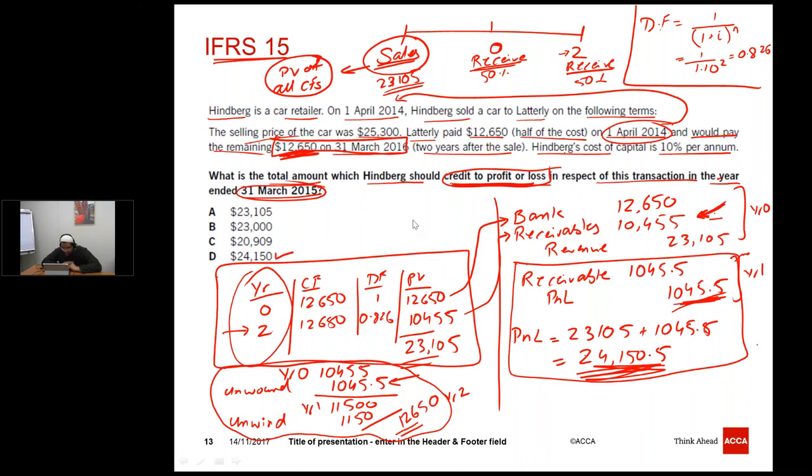Okay, Simran is saying, why did you add 23105 to P&L at year 1? Simran, because the sale is on the first day of the year, so that is also a part of the year. The first day of the year is also a part of the year, and the last day of the year is also a part of the year. So the amount recorded at the start of year 1 and at the end of year 1, both will be recorded in P&L, because the question is asking for the year. Yes, Shiza, you have got the point now. So the revenue to be recorded is actually 24150. This is the final answer of the question.